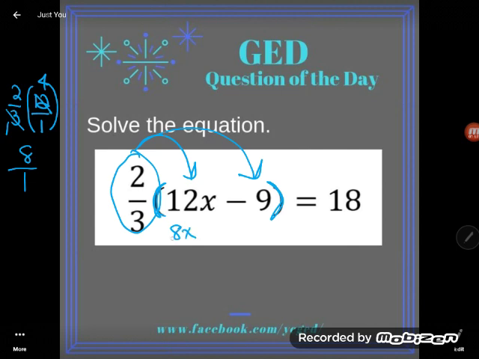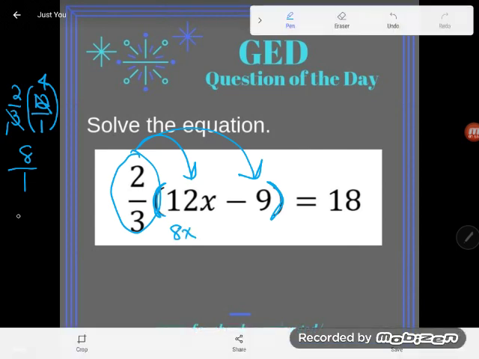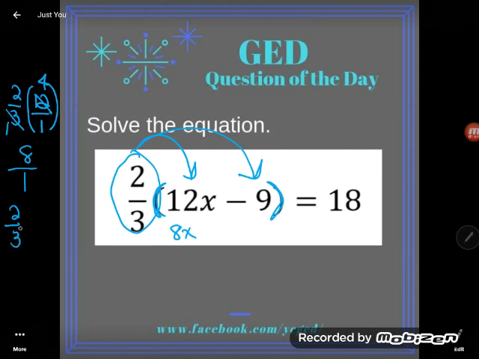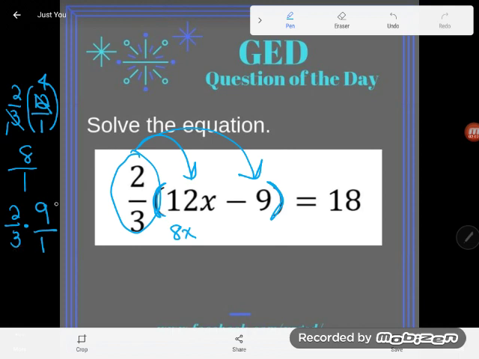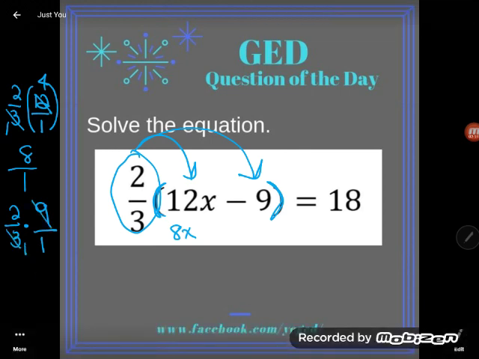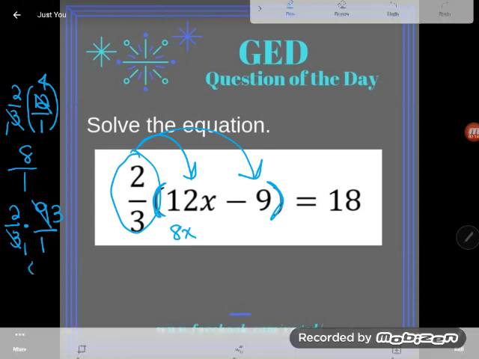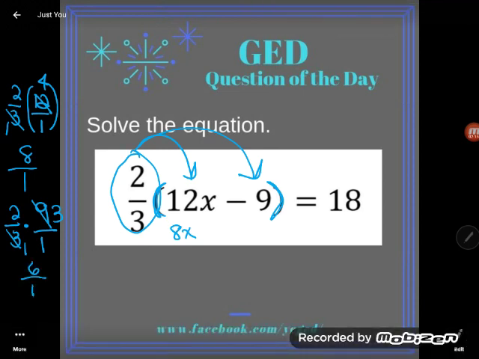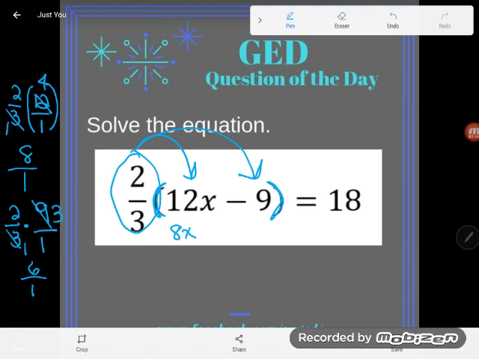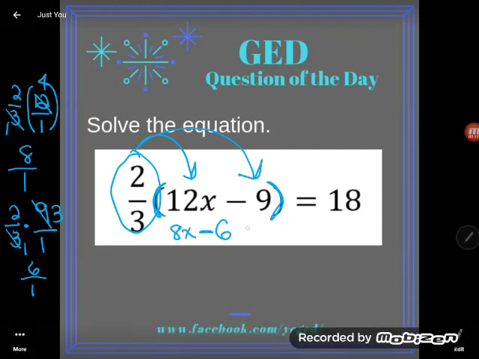So I get 8. 8 what? 8 x's. I was multiplying with x's. So just as easily two-thirds can be multiplied by 9. In this case it's like negative 9. Again, cross-reduce if possible, and it is possible. 3 and 9 have a common factor of 3. I'll divide it out of both of them. 3 divided by 3 is 1. 9 divided by 3 is 3. And then of course 2 times 3 is 6. 1 times 1 is just 1, and 6 over 1 is just 6. And so I get minus 6. And of course that whole left-hand side is still equal to 18.